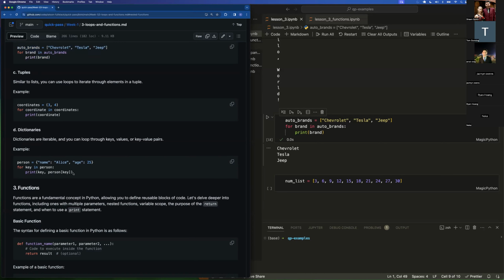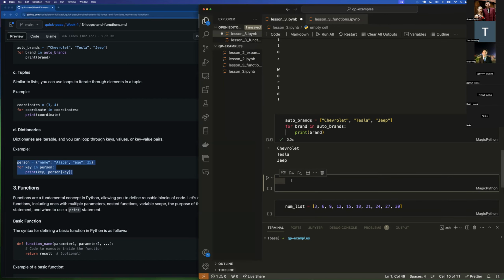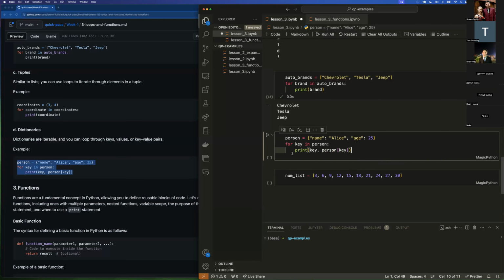Okay. Oh, this is kind of a cool example. So we had the key value, right? So we're iterating over that. Let me go ahead and add another code block. Cool. Okay, so here we have a dictionary, and we know it's a dictionary because we have the curly brace and the colon. And we're saying that the dictionary name is person. And now we're doing a normal for loop. And then we're going to print some stuff.